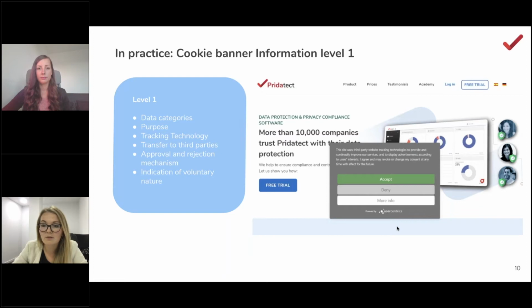It might seem very difficult for a small company to do. I can give you the tip that there are websites that help you determine which cookies you actually have active on your website, that help you understand which information you need to include there and get the right information for each point that you need to state. So you can do some research there. And there are a few websites that can be helpful. Please feel free to reach out to us if you want some more practical guidelines on that.